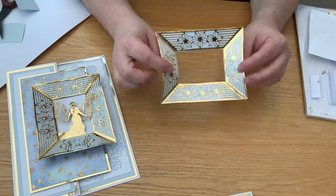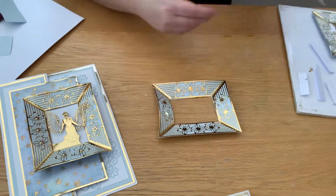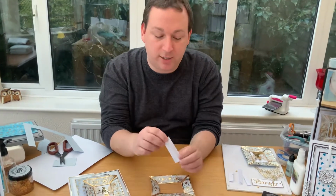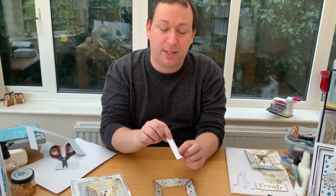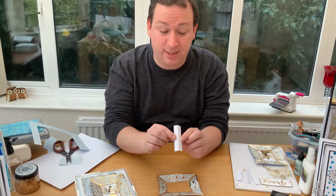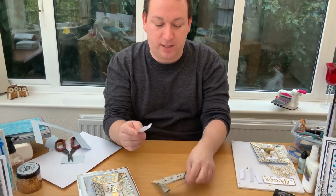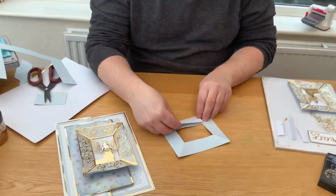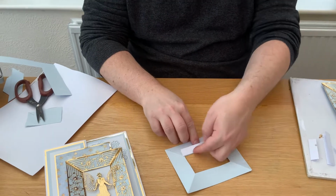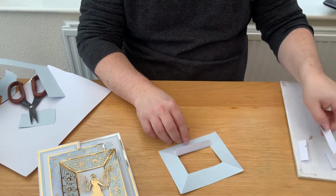You could do it with some silicone or something like that if you wish to, but there is an easier way, or I found it an easier way. If you take some card and just cut it into like 1 inch strips and then score it in half, so it's a 1/2 inch fold basically, it doesn't have to be, but that's what I've done. And then pop your glue against one side of it and bring these little bars in and pop them so that the score line goes into the middle of the aperture that you've created in your frame.